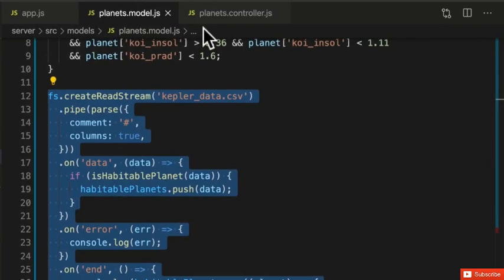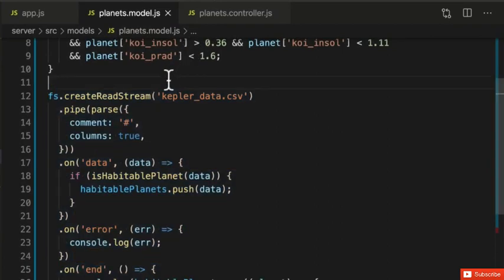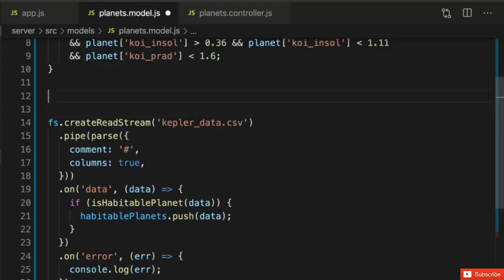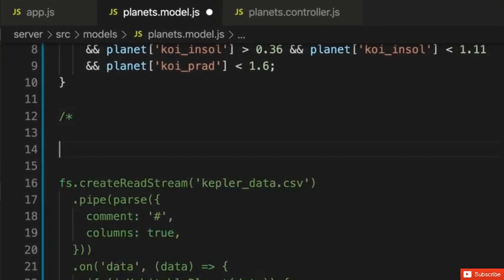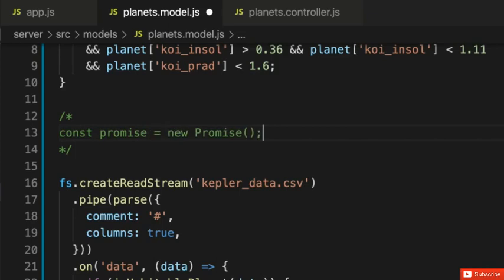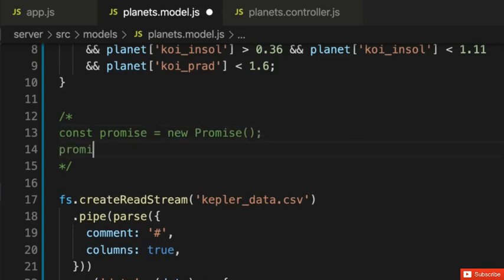Remember JavaScript promises? We can create a new promise. Let's recap here by saying new Promise. And if we assign this to some promise variable, we can then call promise.then with some callback function here that accepts the result of whatever code we passed into this promise.